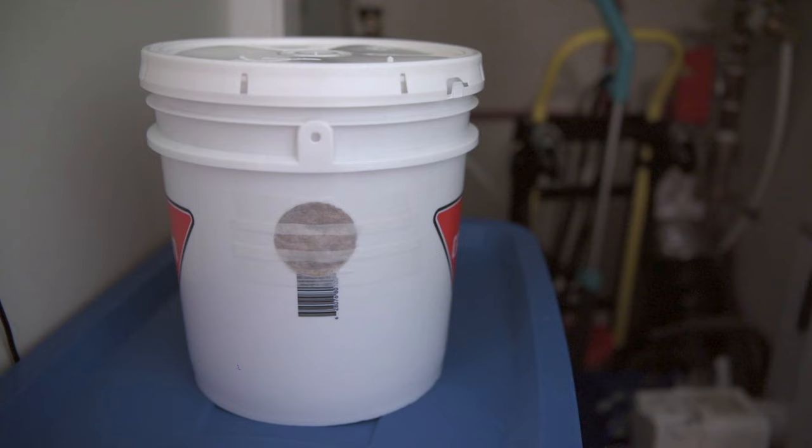The speed of colonization depends on a few factors, including spawn rate. We have a really high spawn rate, so it shouldn't take more than a week or two for the mycelium to completely colonize the substrate.